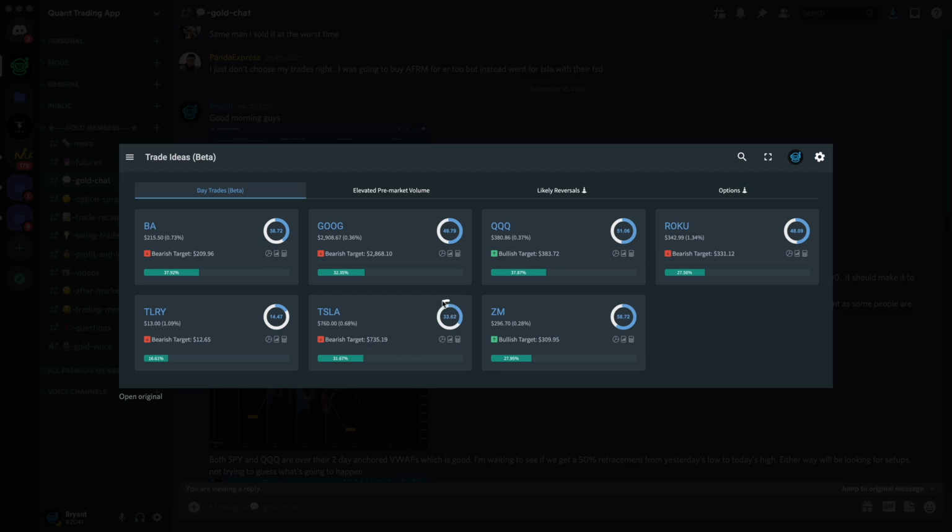Tesla was also very bearish with a strength of 33. This was its bearish target. But as you can see, Tesla during pre-market was trading at 760. So when I saw 735, I pretty much ignored this because I was like, there's no way Tesla's going to sell off that much. But you guys will see towards the end, we're going to be looking at a little bit of technical analysis. I'm just going to glance over all the charts.